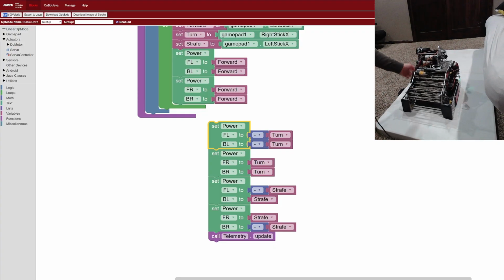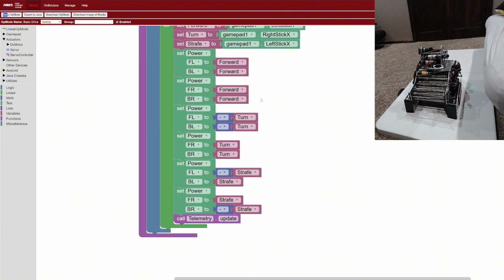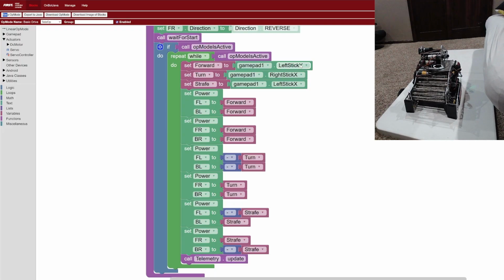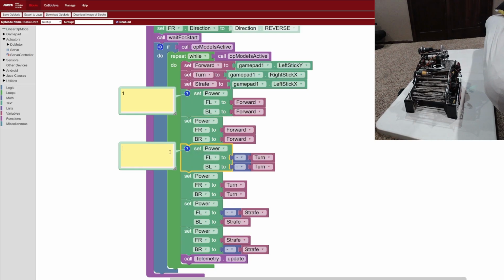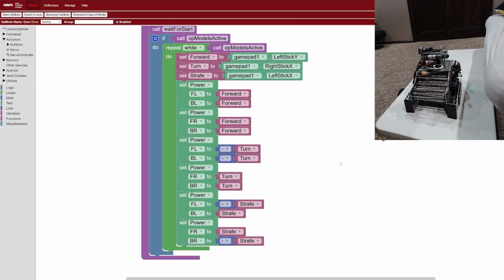The idea is that if we just set everything like this, number one, it looks kind of weird, and number two, keep in mind that whenever you're not touching, let's say I wanted to go forward. If I'm driving forward, that means that this would be equal to 1, while these are all equal to 0. And so that means we have something telling the motors to go to 1, and we have something else telling the motors to go to 0. So what am I supposed to do? It just makes this overlapping, and it causes the motors to stutter as they move, which makes it slower. This is a common mistake that pretty much every single new FTC team makes, is they don't account for overlapping. So I'm going to show you how to fix it.